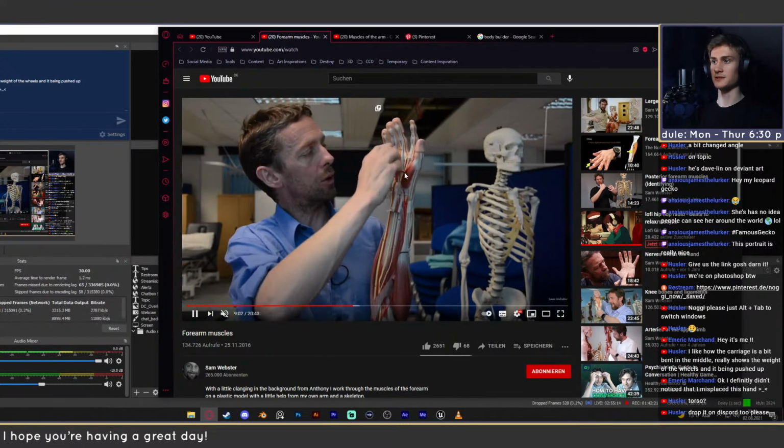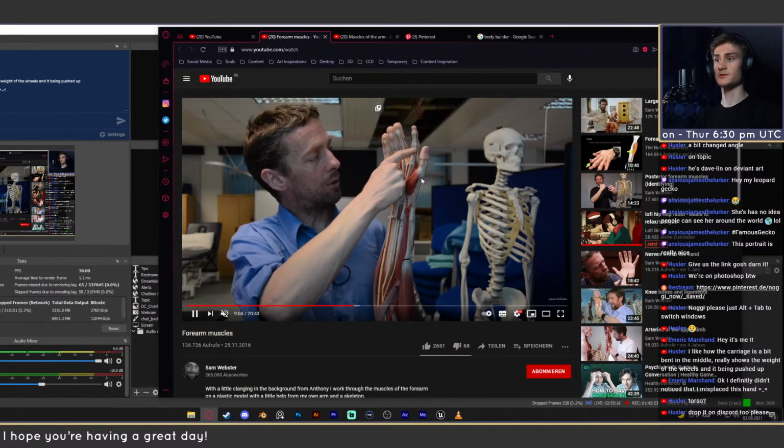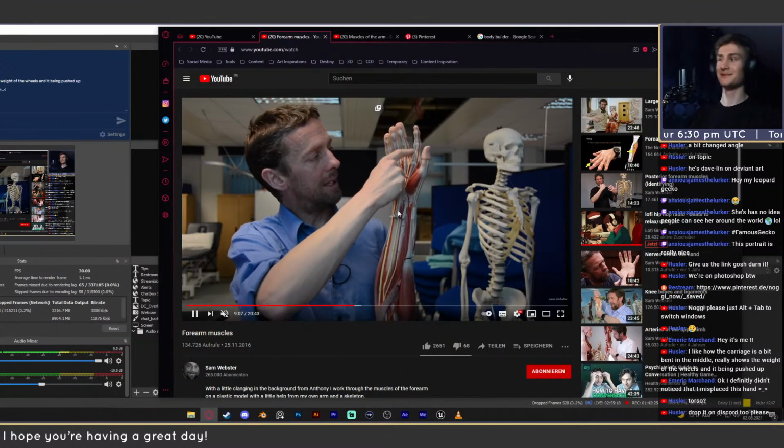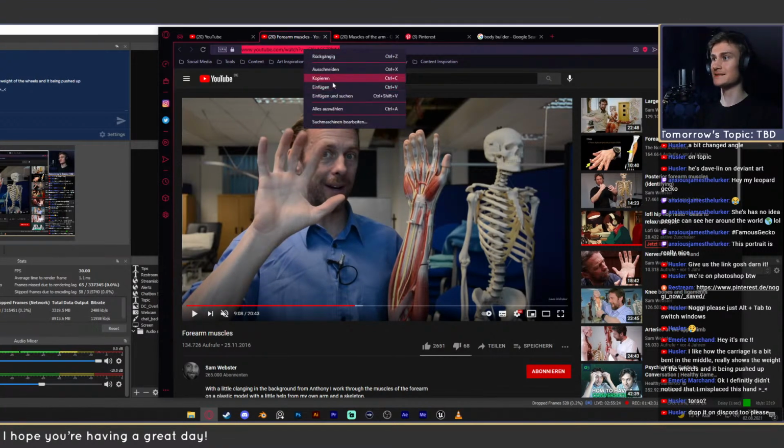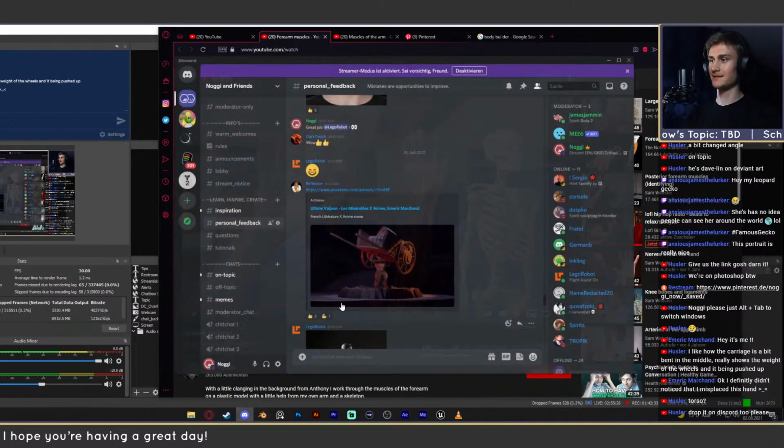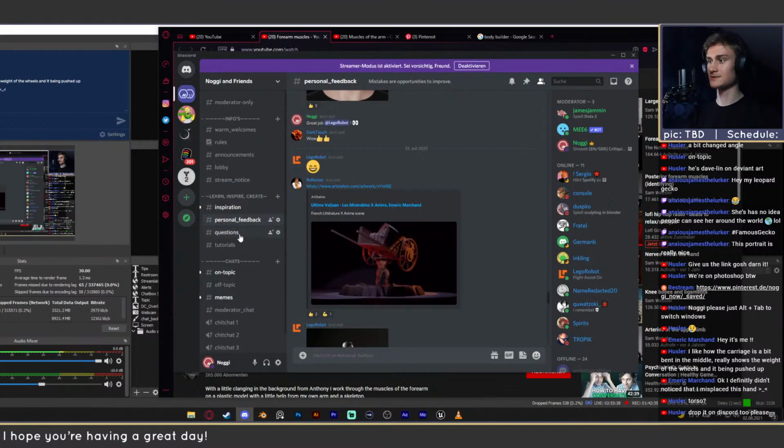That's where I actually learned forearm anatomy from, and also hand anatomy, which is actually quite simple. You just have to know how it looks, or what it is. So I'm gonna post these in the Discord, and then you can look at the channel yourself.